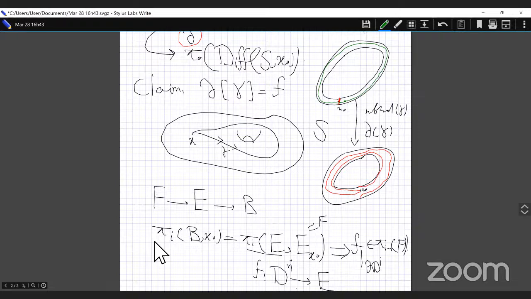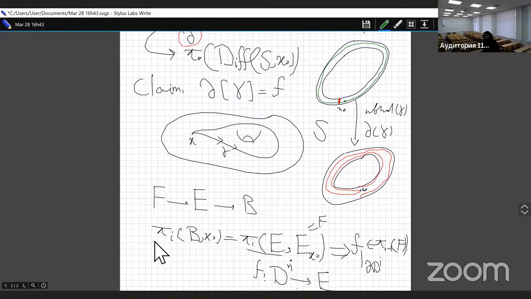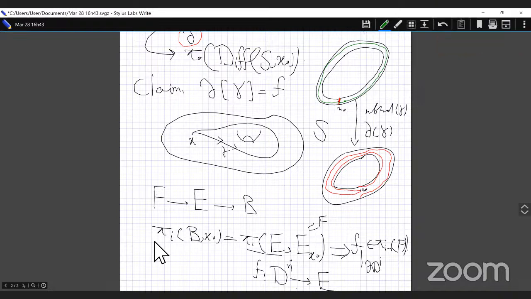So we need to take a loop in the surface and we need to lift it to a path of diffeomorphisms. On the path, we want to have an element of pi naught of Diff. Yeah, but what is it going to be? Salman said you're going to lift it to a path whose two endpoints live in the fiber.